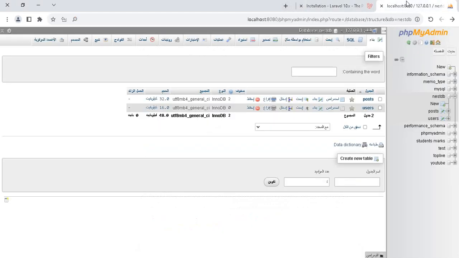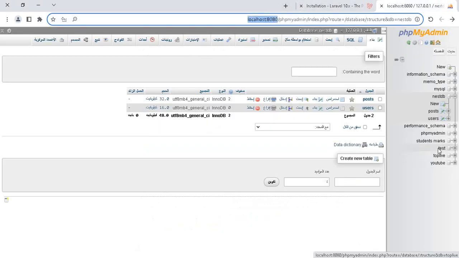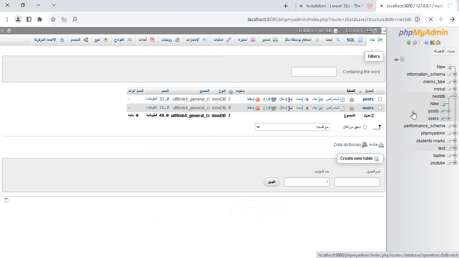Let's open the browser and hit localhost. Let's refresh it, and we should have a new database called new_laravel. It's here.